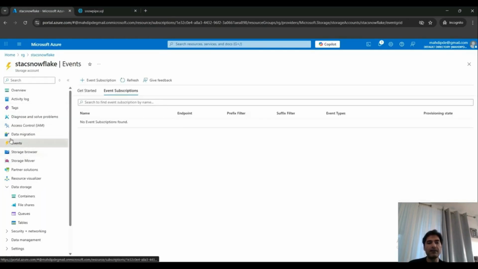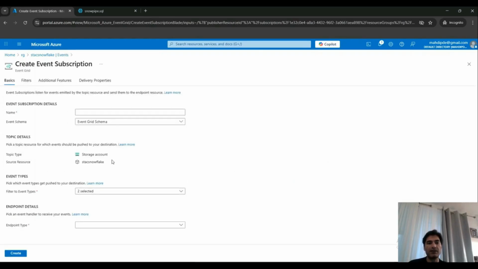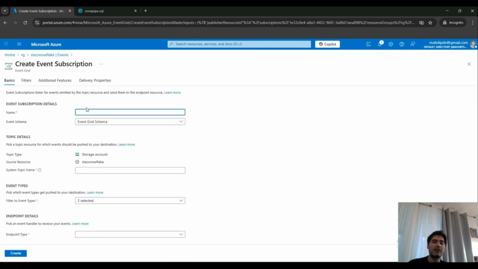Events: when you create the event subscription, first let me name the event subscription, for example, snow sub demo, and this subscription has a topic.